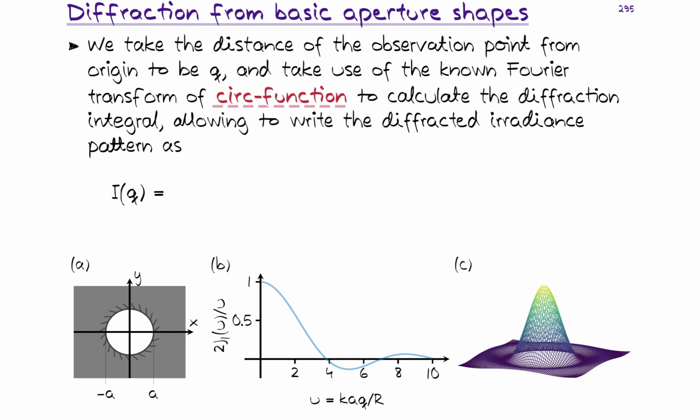And now I can write right away the irradiance pattern. I will have a lookup table and use that to solve the integral for the field. And then I take the modulus square of that field and I get the irradiance distribution as a function of my q distance here. Again, I have my normalizing factor, the original irradiance at the observation point x0 and y0. And here I have something that doesn't look very beautiful at first sight, but when we look at it more carefully, it's actually not that bad.